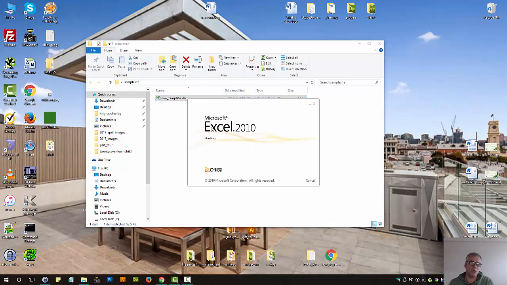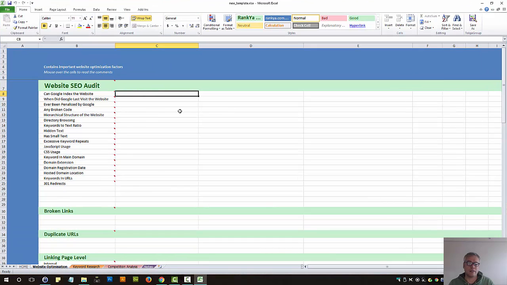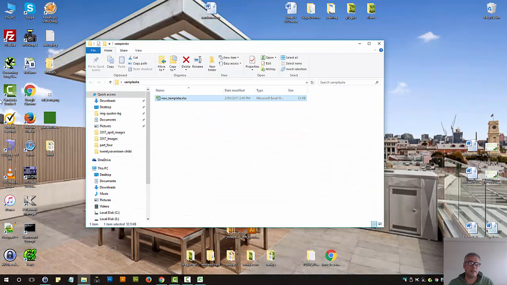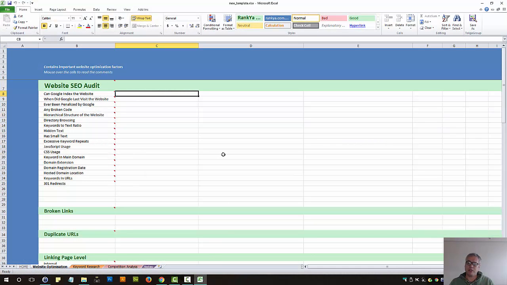Okay, so let me open up this template that I've actually created, because I use many different tools, some paid, some free, and it's Screaming Frog SEO Spider that basically simplifies everything. Because let's say you're an SEO specialist or you provide SEO services, so you want to make your SEO audit, or anything that you do for SEO, understandable for your client. So instead of bombarding them with charts and graphs and numbers, you want to simplify the information you pass on to them as well.